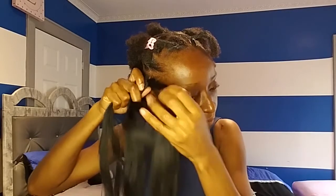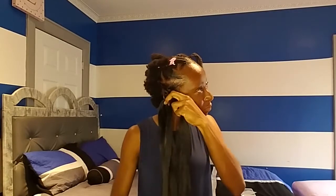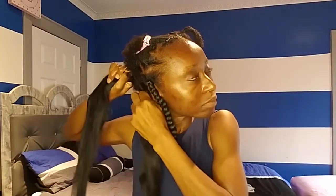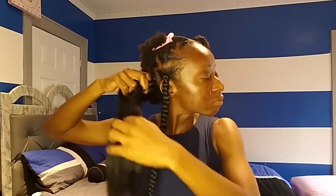That's what I'm going to be doing for my entire head, since it is already in the elastic bands. This is so easy to do. I did not know that it was this easy. I've heard persons saying that it is easy to do, because all you have to do is pull the hair through the elastic bands and you're all good to go. So I tried it and it is, and I am definitely going to be doing this once more.